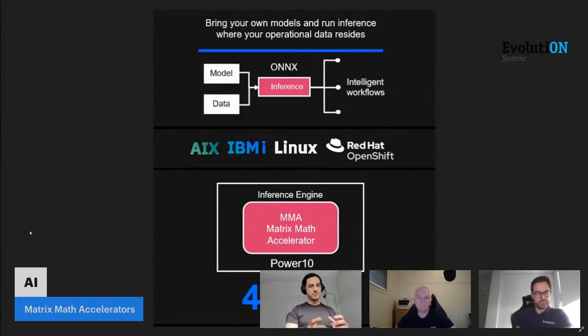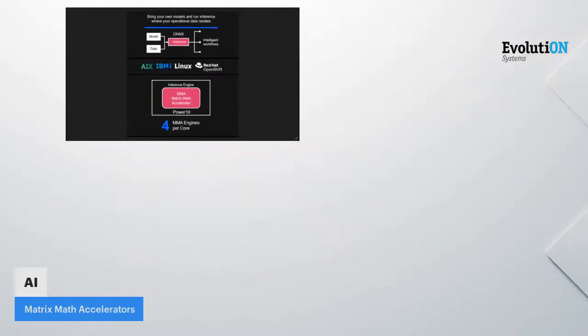And if you look at it in the broader picture of hybrid cloud, this idea that you would have a Power system as part of your architecture that was the place where the database sat and the inference happened and what have you, it fits into that bigger idea that you have this Red Hat layer that means you don't have to worry about how you're going to introduce that or manage that, or how you're going to expand on that.